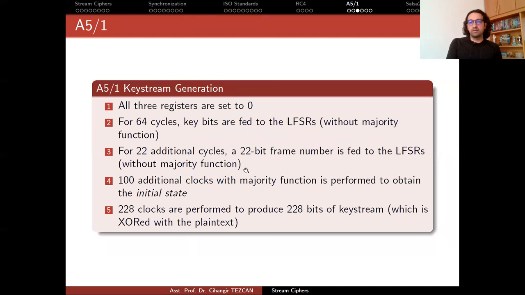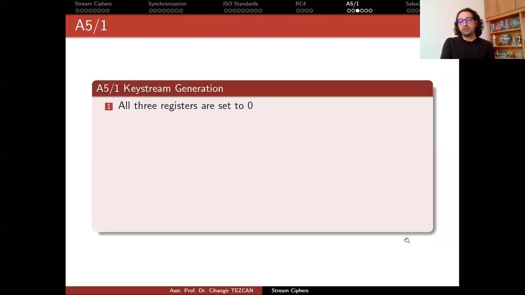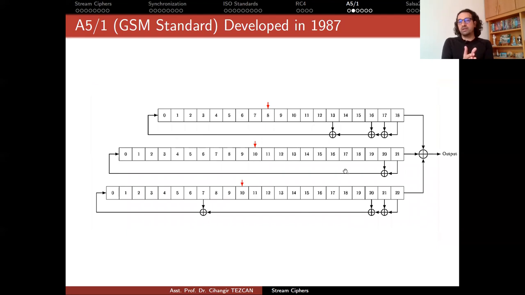So the idea is as follows. Remember how we perform this key stream generation. Initially we fed with the key, then with the frame, then we run it 100 times to obtain the initial state, and the initial state is just actually 64 bits that are stored here. So after that point on the key stream is generated, so instead of focusing on the past, we can start the exhaustive search attack here. So we can perform an exhaustive search on the initial state, which has actually 2 to the 64 different possibilities. So once you find the correct initial state, you don't care what the initial key were, because if you capture the initial state, you can produce the key stream, and this way listen to the communication.